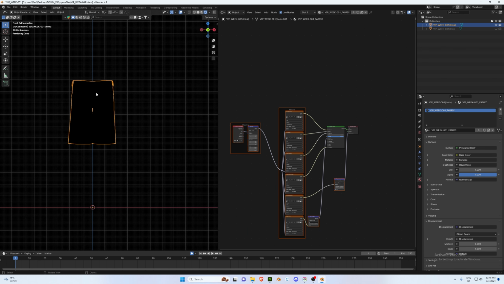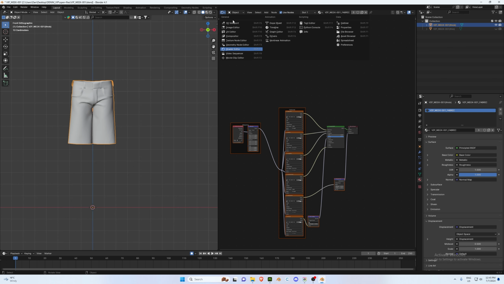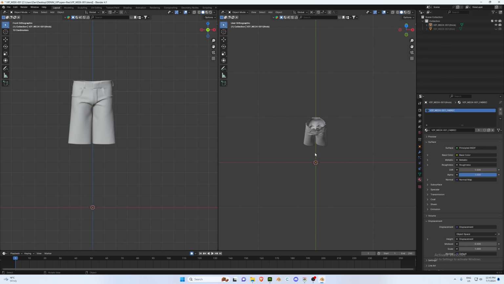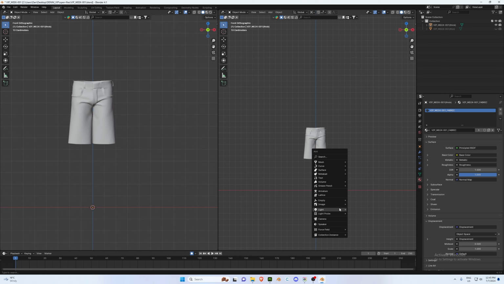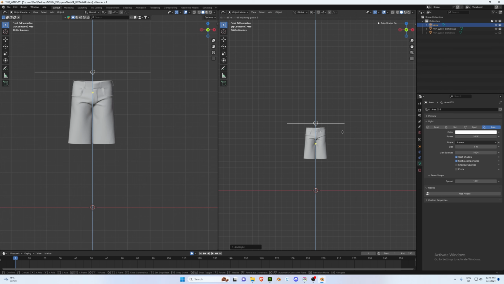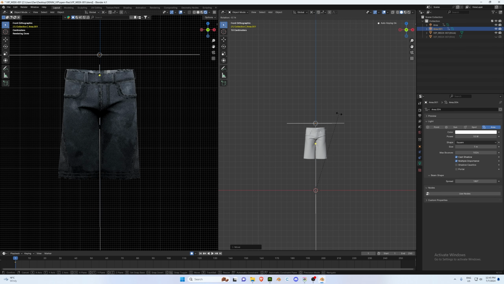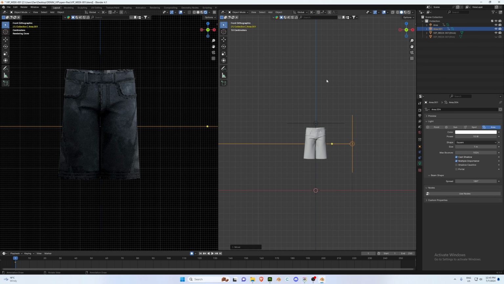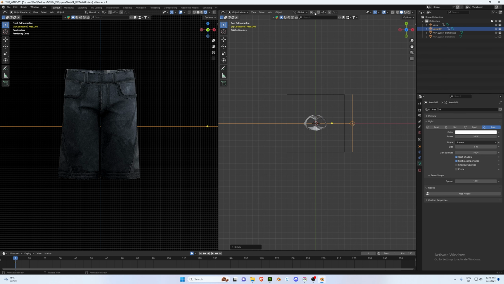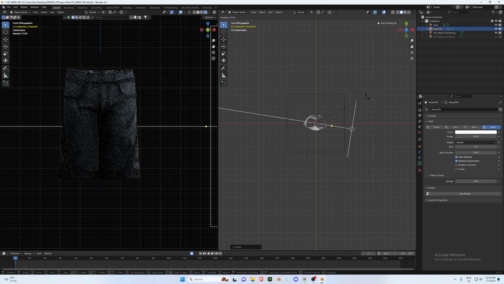Now if we go to our cycles preview, we can see there's nothing there because we don't have any lights. So let's go back to our 3D viewport area, go to our front view, press Shift+A, add an area light, bring that up. Then we can go back to our cycles view and you can see that we have some added lights. So I'm just going to add one more by pressing Shift+D just so we can see from the side. And then I'm going to make sure our 3D cursor is a center point.